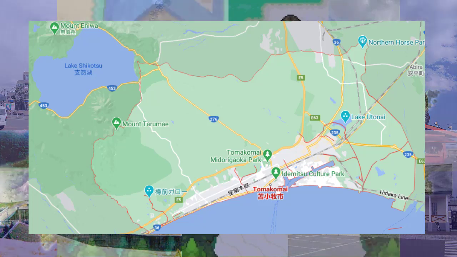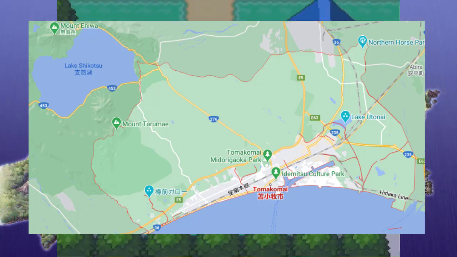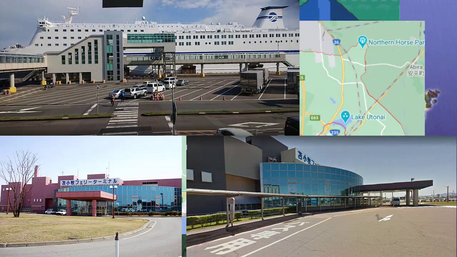So Tomakamai is pretty much best known as one of the ferry ports that you can take a ferry from the northern parts of Honshu, like from Aomori and such, up to Hokkaido. I unfortunately never did that because it's quite the long trip, but I have heard wonderful things about it. They are very modern towns compared to the rest of this area of Hokkaido.